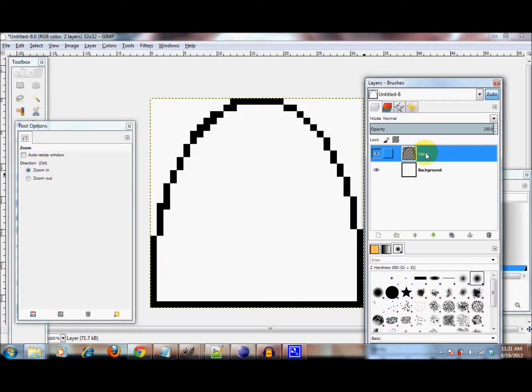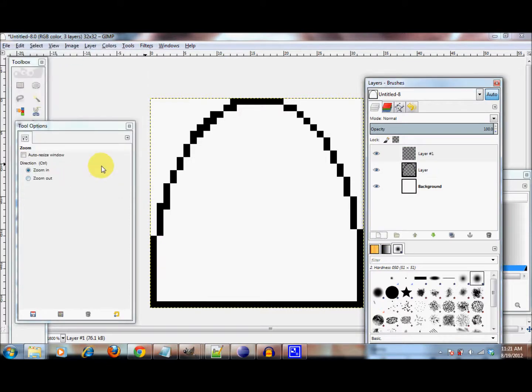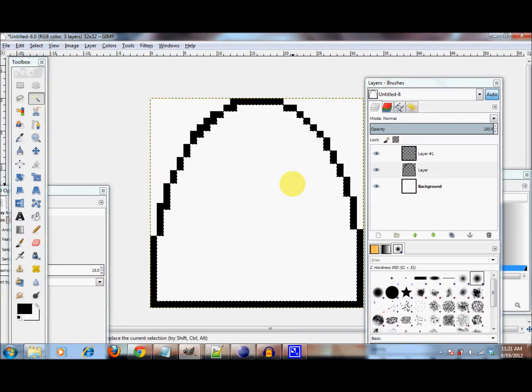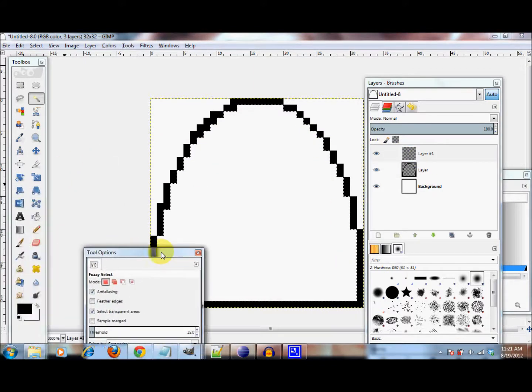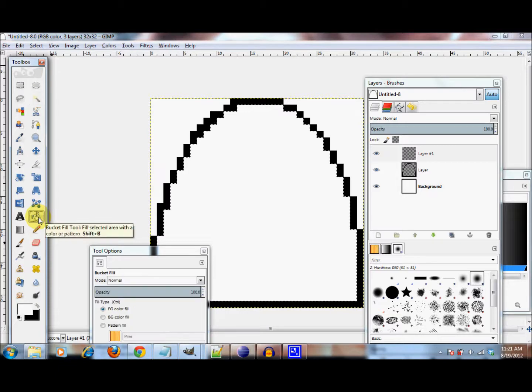And you probably also want to go ahead and create a new layer just to be on the safe side. One easy way to do it is we go back to the layer that has our outline down here, and let's use the magic wand tool to select just the interior. I don't know if you guys can see it there on the video, but we have only selected the interior. We can now select the new layer that's going to have the fill. Make sure you switch to white, and we're going to go ahead and click the bucket tool and fill it.